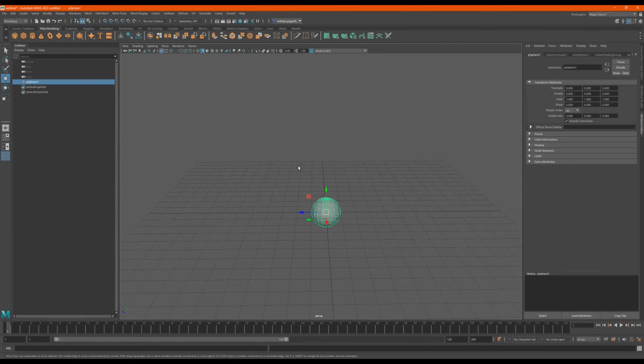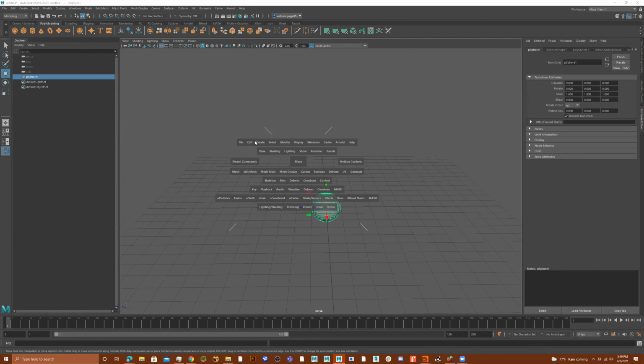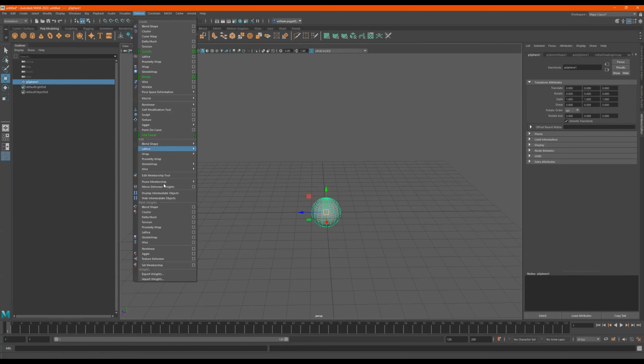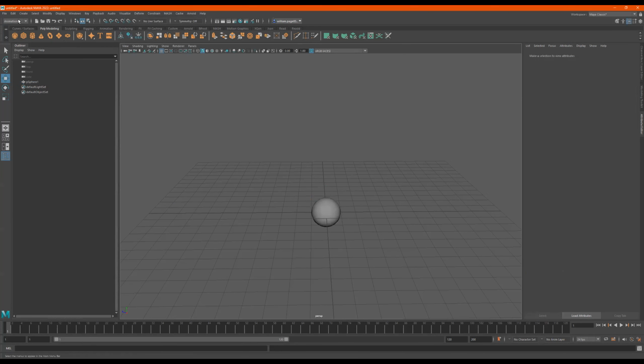Now there's something special about this menu right here. If you look at it, it says File, Edit, Create, Select, Modify, Display, Windows, yada, yada, Help. So look at this: File, Edit, Create, Select, Modify, Windows, and then it skips to Arnold, right? Now, why does it skip to Arnold? Because these right here, where it says Mesh, Edit Mesh, Mesh Tools, are specific to modeling, right? Right here, this is poly modeling. There are some tools that we'll get into later, but basically these are contexts right here. There's rigging, there's animation, and all of these have a whole lot of tools in them. We're just going to keep it on modeling right now.